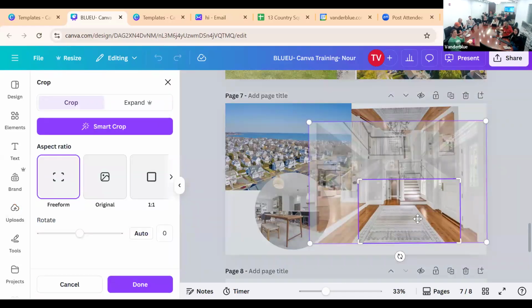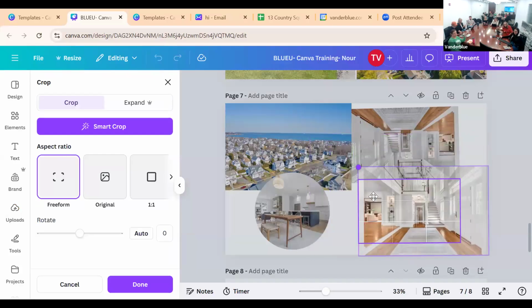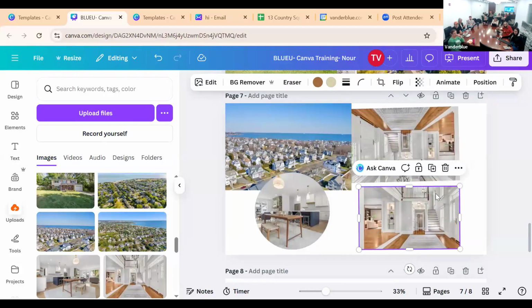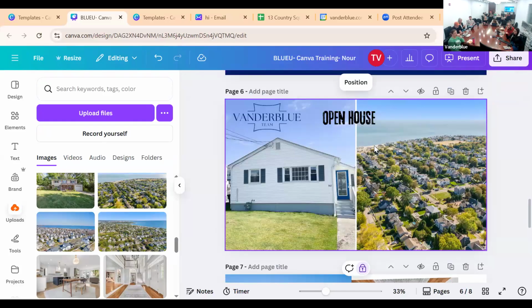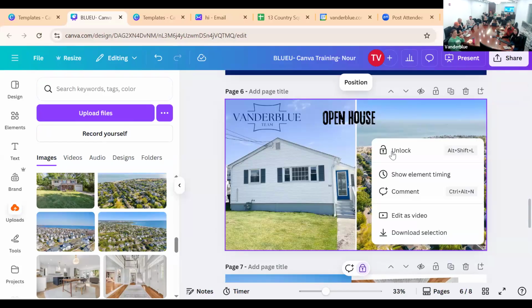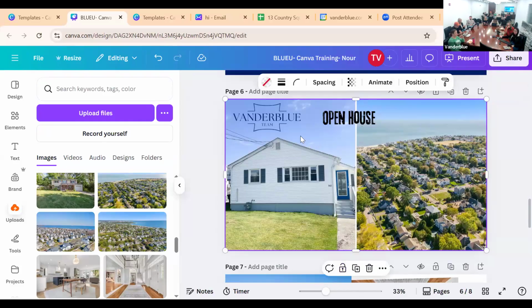How do you tell if something's in a frame or a grid? A frame and a grid, the grids are just frames that are already made for you. But how do you know that something is a grid or a frame? There's no real way to know unless you try to delete it and it says delete frame, so then you know there's a frame there. Or if you try to crop it and it moves the whole picture, then you know that you're in a frame.